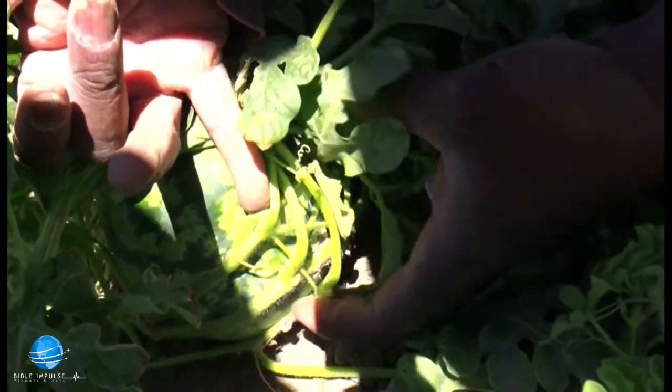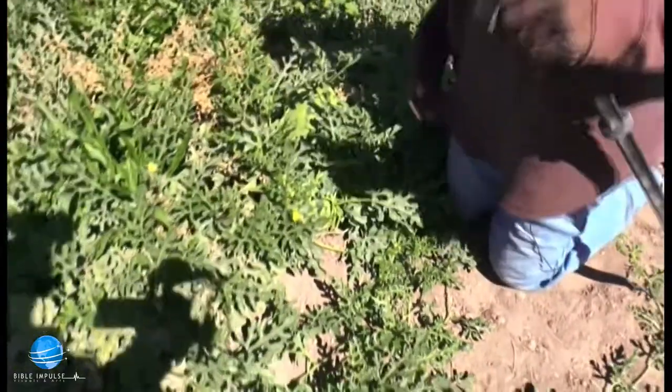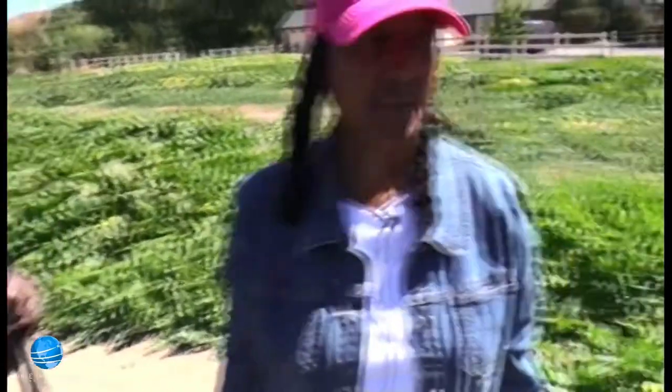Okay. Here it is, and it's green. It's fresh and green. But when that's dried down, it tells you right away that plant's ready to go. Yeah, it's time to harvest.